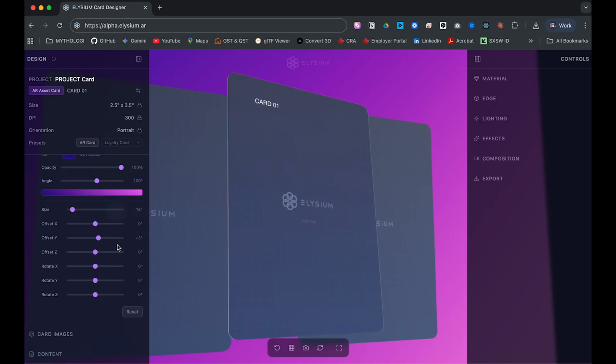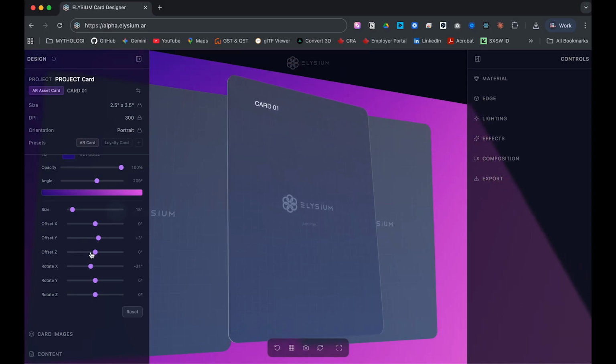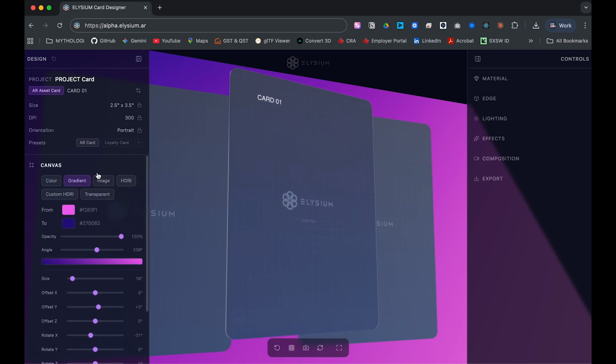size, you can change the positioning, you can change the angle, there are just different ways that you can make it look good. So if you wanted to use this to take pictures of the work that you've done, this is a way to do that. All right, so we'll leave that for now. We'll go back to an HDRI.